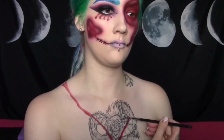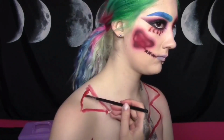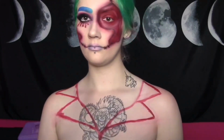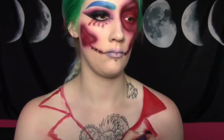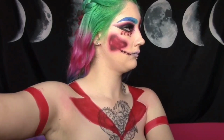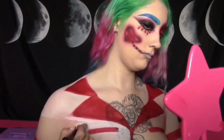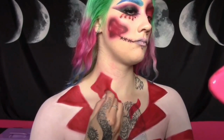Using some red paint, I made the outline of my jacket. For this, I did Google nurse outfits and I used a reference photo. I coloured in my collar red, then I added some red to the ends of my sleeves and then added some red for the tops of pockets. Using the white face paint, I coloured in the rest of the jacket. I decided to add some more of the red shapes onto my chest and repeat the process that I did for my eye and my cheek. I started to shade in the collar as well as my chest.